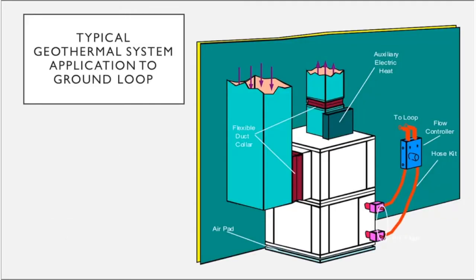A typical application for a geothermal system is pretty standard forced air. At this point, we have to do all of our cooling through forced air to dehumidify. At some point, though, we do want to get into radiant cooling as well, and that would not be through the floor. That would be through ceiling panels.